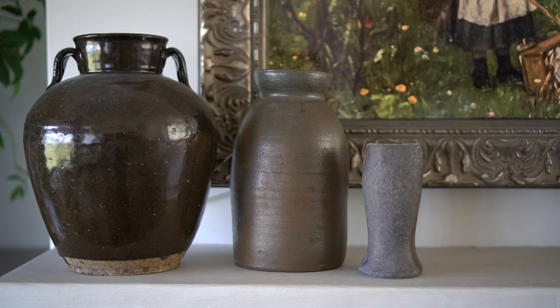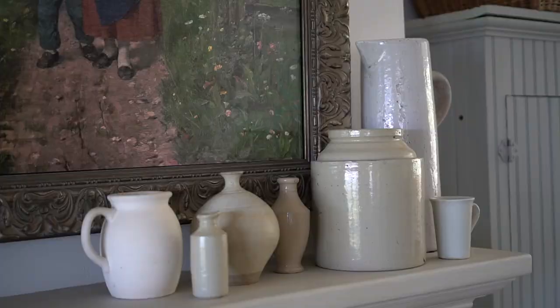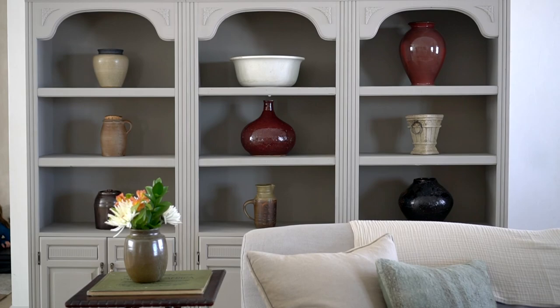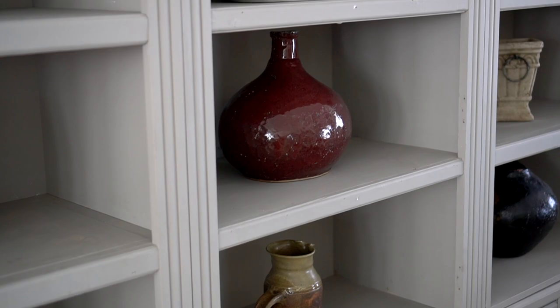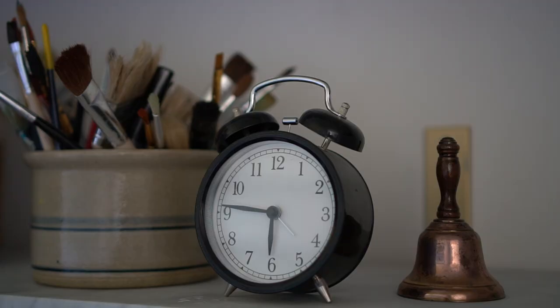I've also placed decorative pottery over on our TV mantel — you may have seen it as I've shared our living room. I just love the simplicity of it, the collected feel. I think it's really pretty there, not too cluttery but cohesive. And then you may have seen this bookshelf in our living room — it was a Facebook find and I painted it up. I really love to store single vases and pottery pieces on each little shelf. They actually do store things like remotes, or little odds and ends for the kids to put away, so they serve both decorative purposes and as a catch-all in the living room.